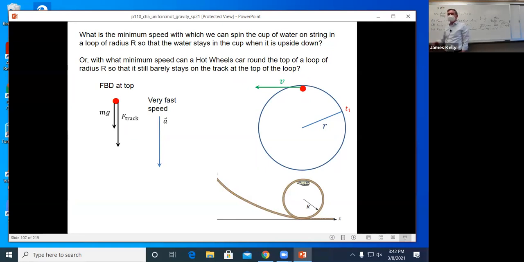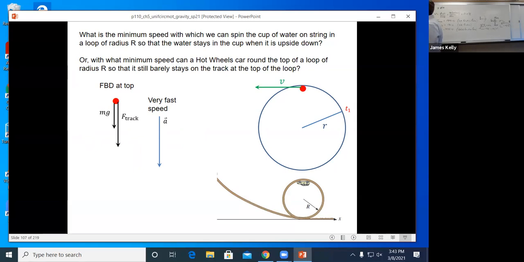If everything's pushing down on it, why isn't it falling off? It seems like all the forces are in that direction. We've got to think about that. Now, if you're moving at a very fast speed, of course v is really big, so v squared is going to be huge, and v squared over r will be a large acceleration. You're going to be accelerating downward at a great rate. Okay, no problem with leaving the track there. If I need a big resulting acceleration, that means I need a big F net along that direction, and those two forces are going to provide it, right? Big acceleration, because v is big, means I need a big net force. They seem to all line up there.